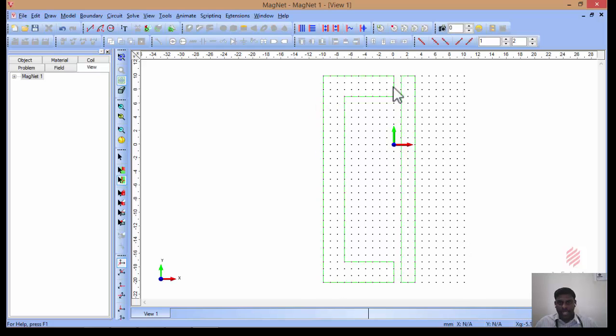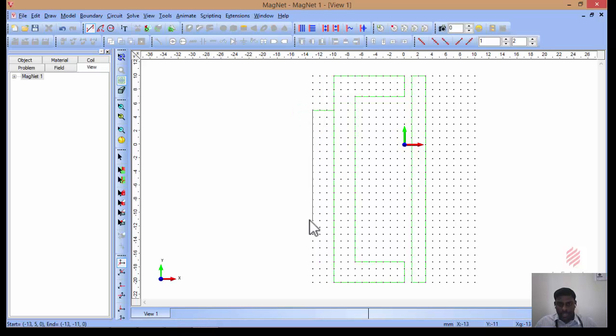Now you have a static part and you have a movable part, which are separated by a distance of 1 mm. The next thing is we want to model a winding. The winding is placed in the static part. So the same thing, add line. You just choose the winding area. You need to model it as a rectangle. The same thing here.